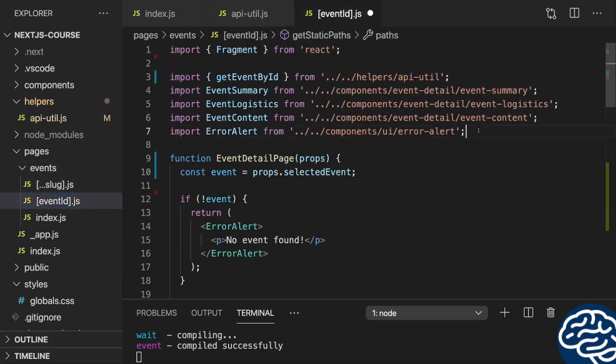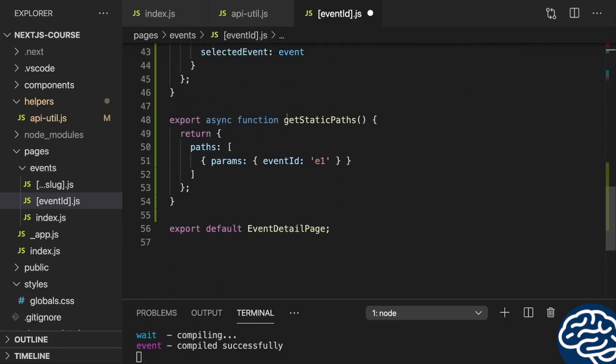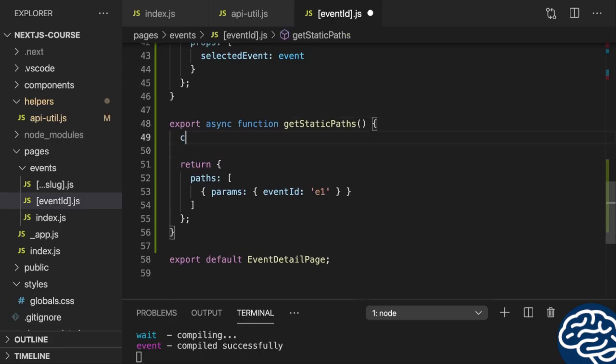So for this, I'll go back here to event ID, and from the helpers API util file, I will also import getAllEvents. And now here in getStaticPaths, I will have all my events here by awaiting getAllEvents.